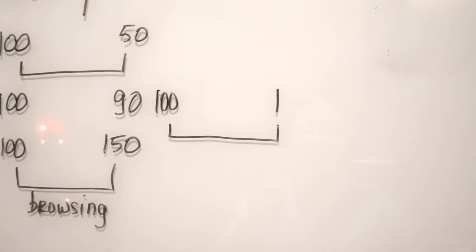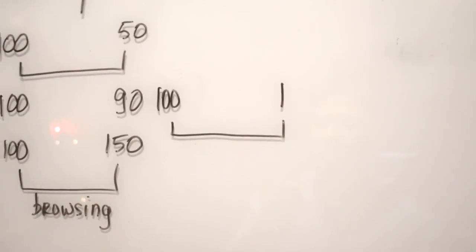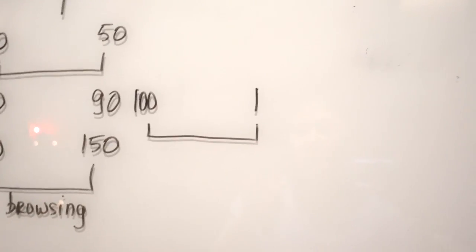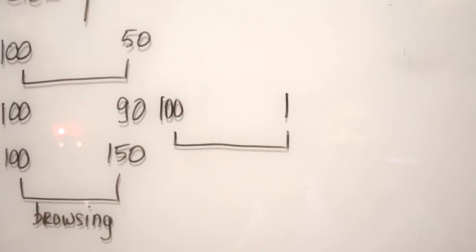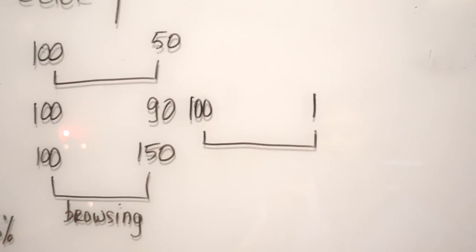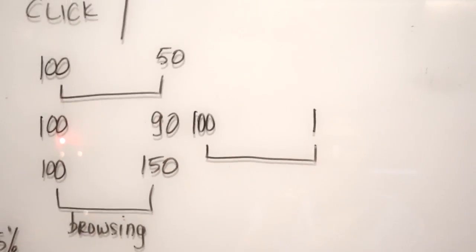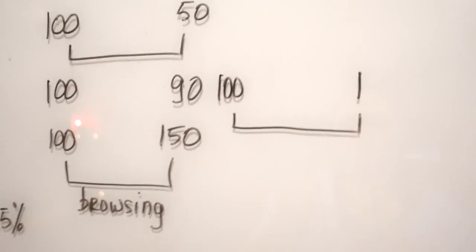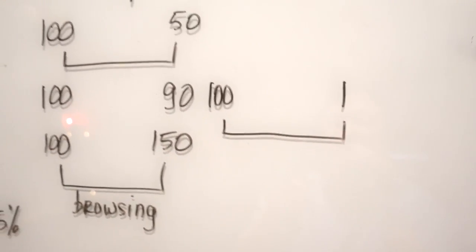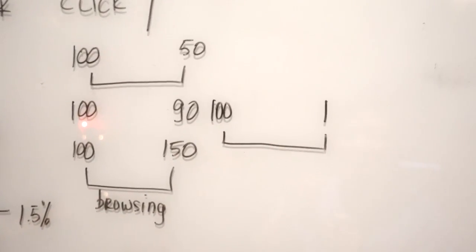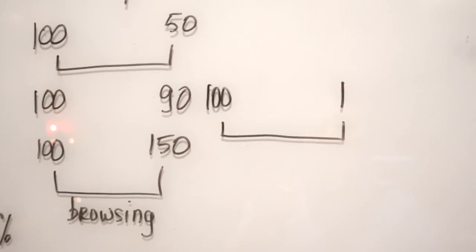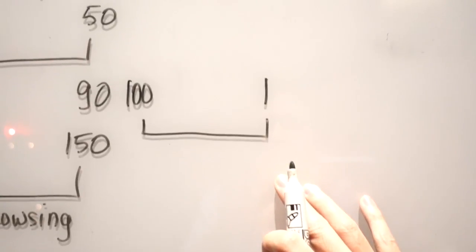Maybe they don't see the buy button, because on Shopify usually the buy button is very small, or probably your price is too high, or sometimes, it's a bit rare, maybe your price is a bit too low. One of my friends increased the price, like doubled the price, and the conversion rate was very high. So with this situation, what you have to do is just check your landing page.